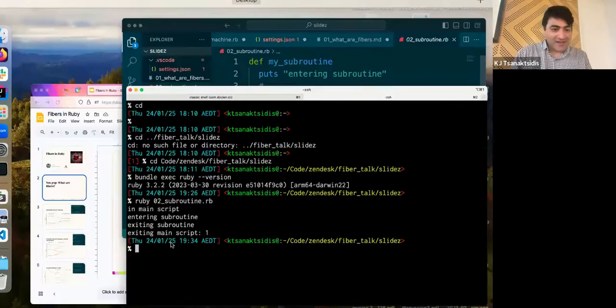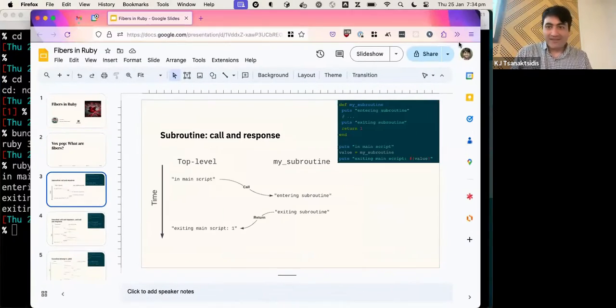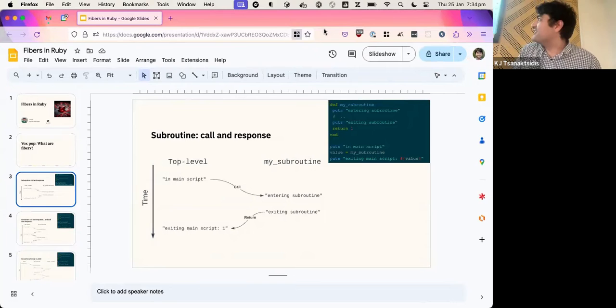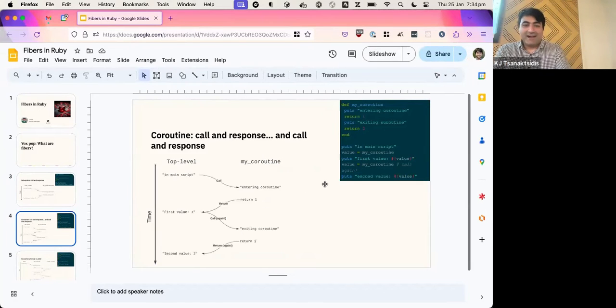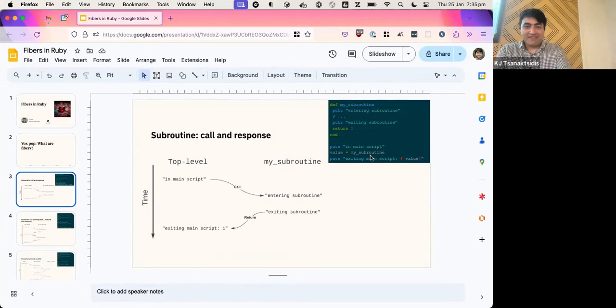And if I was to draw that in a little picture, do I need to share, or is that big enough? It's probably big enough, right? We can see that. If I was to draw that in a little picture, we can see we're running the script, and then we're going to stop running the script and run this other function for a bit. And then when that finishes, we're going to go back to running the script. That sounds pretty reasonable to everyone. All right.